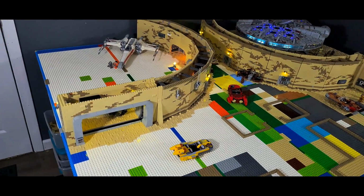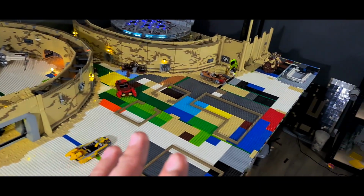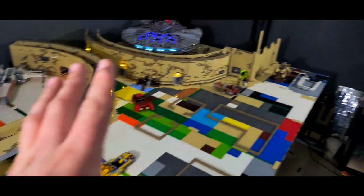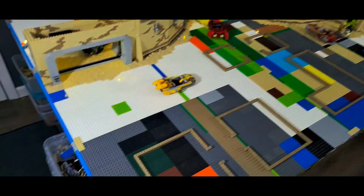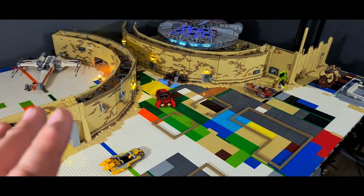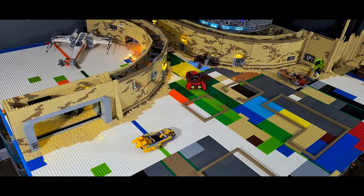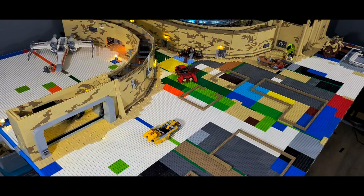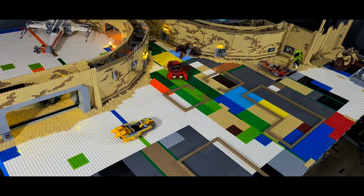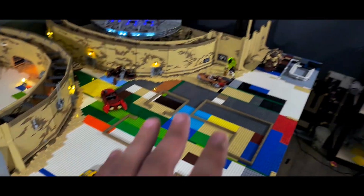which is insane to me to say, because I was actually looking it up and going back through the channel. And if I'm correct, this right here, from that base plate all the way down to that corner, is the same exact size as my old Battle of Hoth mock, which was my very first large-scale mock. And if that's the case, and seeing all this, and this is only half, it's kind of crazy to me how far I've come as a builder. But in any circumstance, I digress.